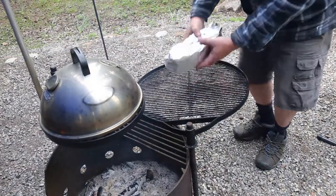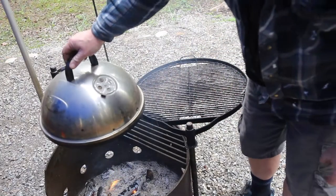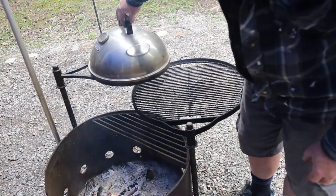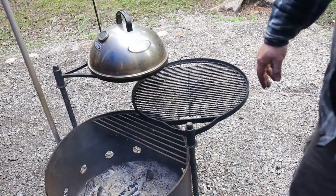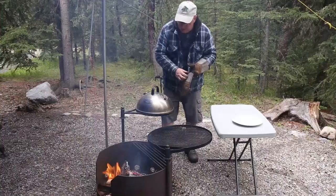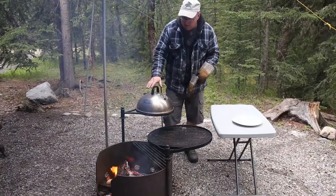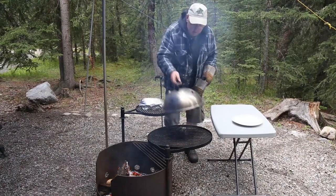Alright, we're going to just chuck it back on here, and then we're just going to kind of bring it off to the side and just kind of maintain a couple hundred degrees, and it should be good. Can kick the fire up a little bit now. We've let this kind of be off to the side. It's been hovering around 200 for about 2 hours.